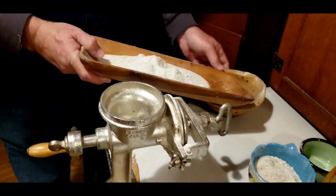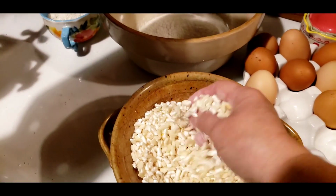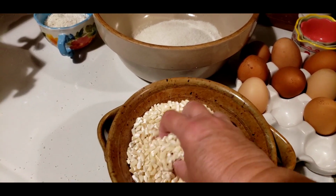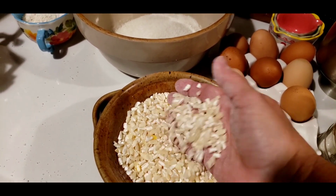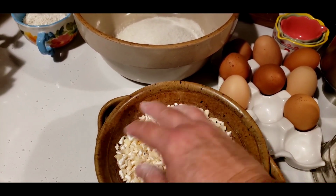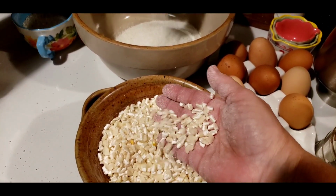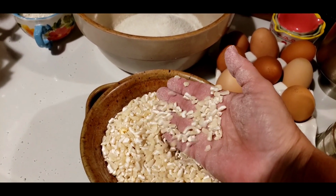So that's just a couple of things that you can do with dried hominy. And of course, when corn or hominy is dried like this, it's going to last in your pantry for a long time. It's just a good pantry item.